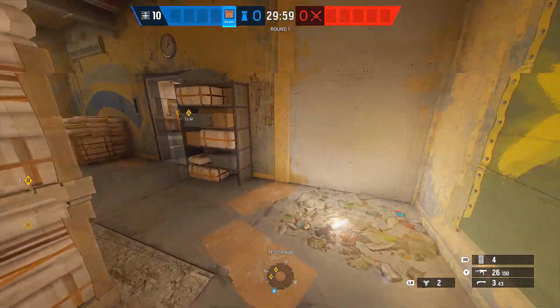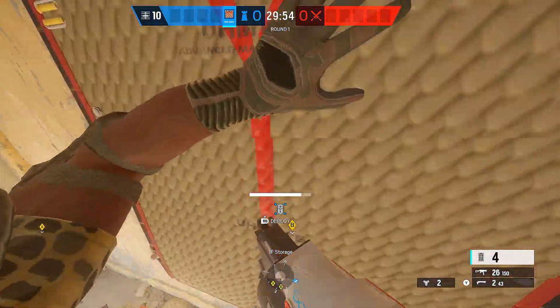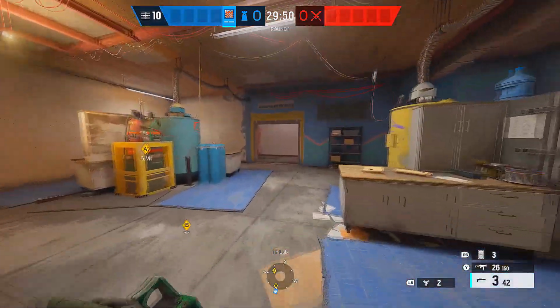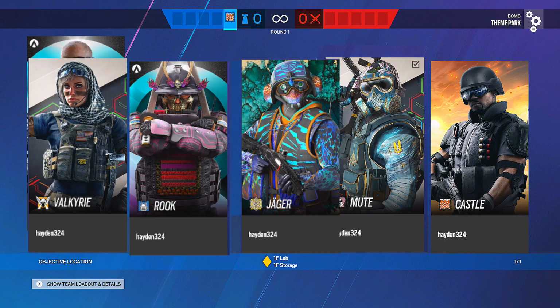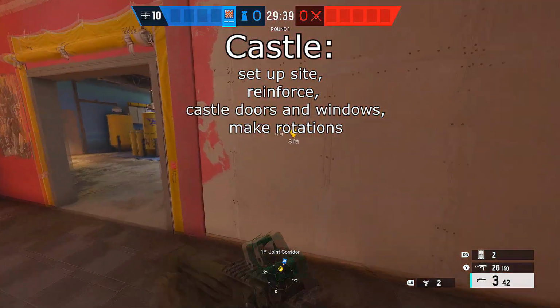It's true. Tip number 5, our final tip of the video. If you're playing against high ranks in ranked, go to the worst site on defense, especially if they're not coordinated. Coordinate with your team to bring in Castle, Mute, Wamai, Jaeger, Rook, and whether it's a wall denial, Bandit, Kaid, or a fragging operator, or another healing operator. This can be worked out with your team, whatever works best.